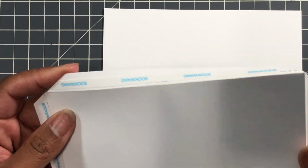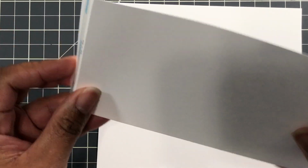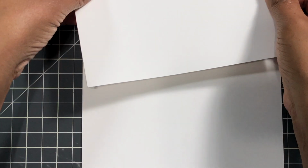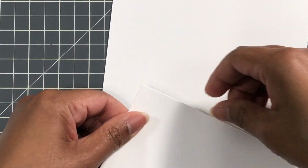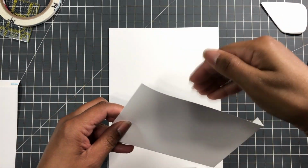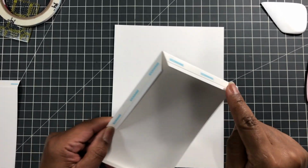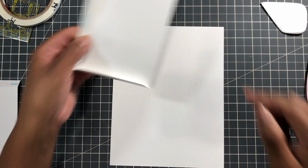All right, so now I have this pocket, which is going to be on the front of page 3. So that's going to go either side here. It doesn't matter which way I put it because it's all the same. For my sanity, what you don't want to do is put it this way because that's where the adhesive is. Let me back it out now. Hopefully I didn't confuse you too much. The opening of the pocket is going to be here, that way. So the 3 edges, 1, 2, 3, will be along here with the adhesive.